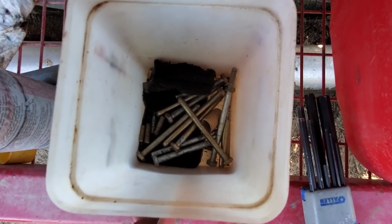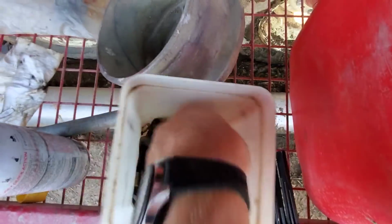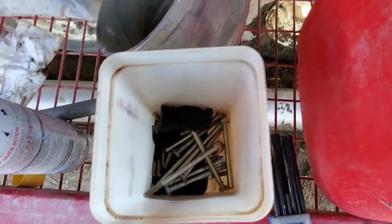I'm starting to get a collection of them broken in there. Now one more good one. I just remembered I told you I was going to tell you how all this works again. Forgot, and I'm already done, so sorry. I will do it at some point though. I mean, I've been through it, but we'll go through it again. It's not hard, it just takes a little bit of time.